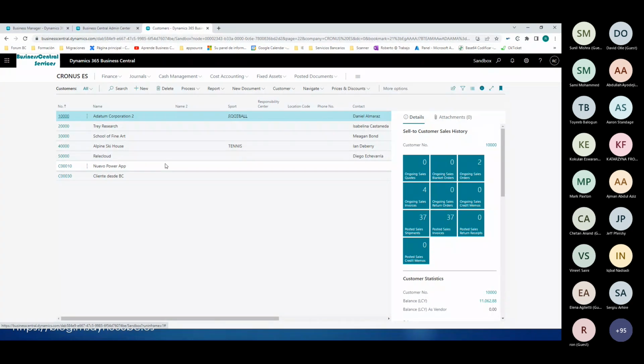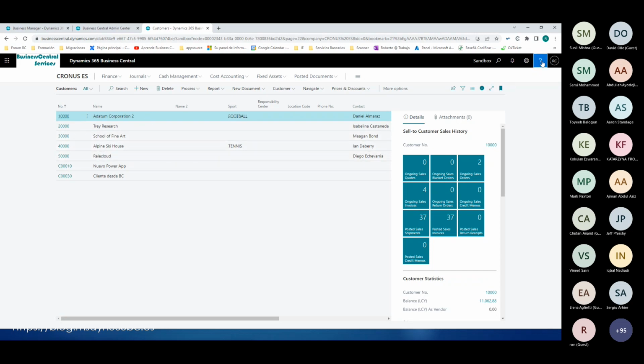A very useful tool in Business Central for a developer is to know what this page is called and what the table behind this page is called. And how can I see this?